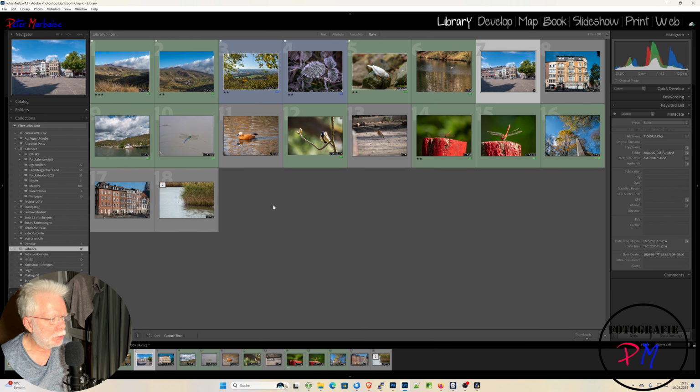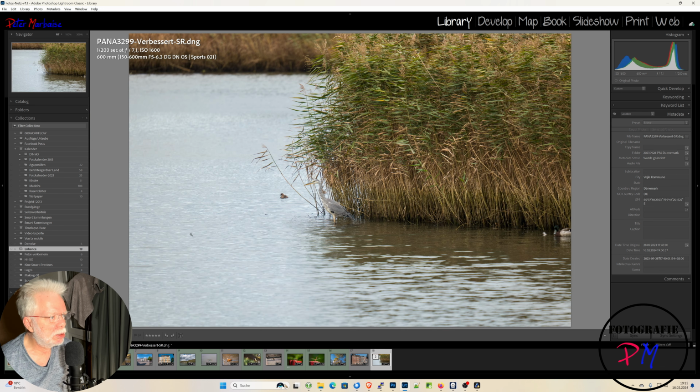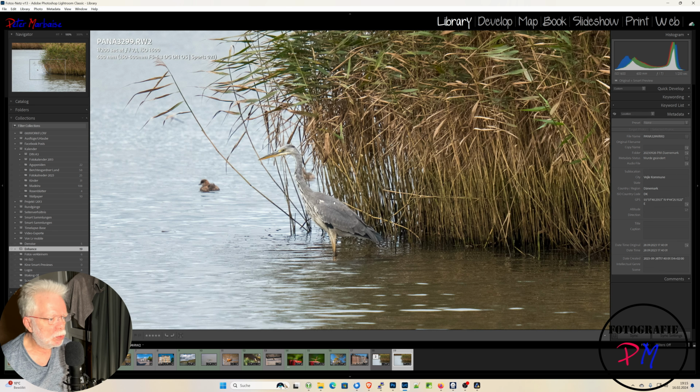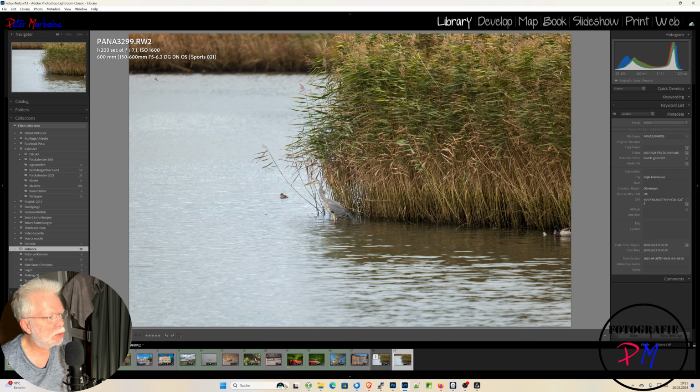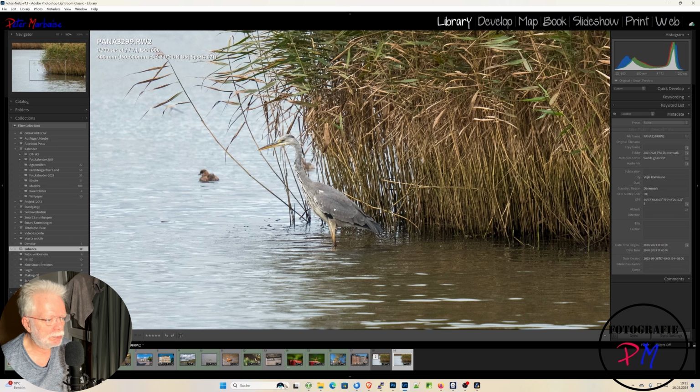Okay, for today's video I already made a collection of images of, not to say lower quality, but they are taken either with an MFT camera like the Lumix G9, or, like in this example, I was too far away, even using a 600mm telephoto lens, as you can see here in the EXIF metadata.